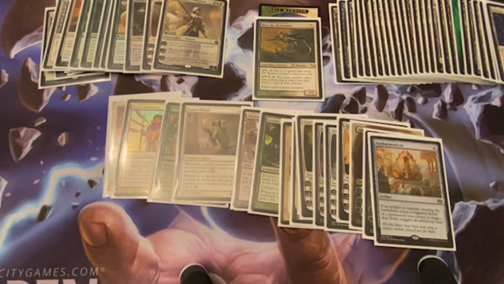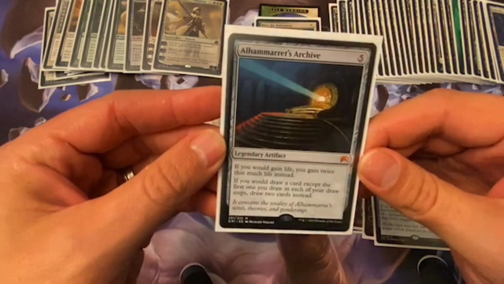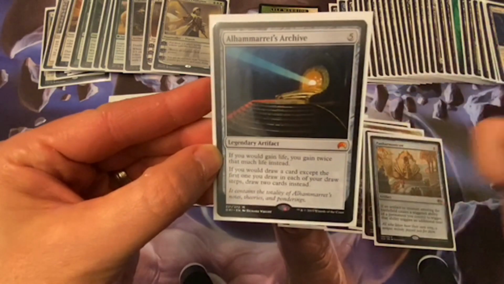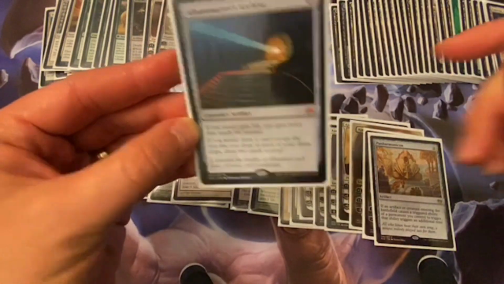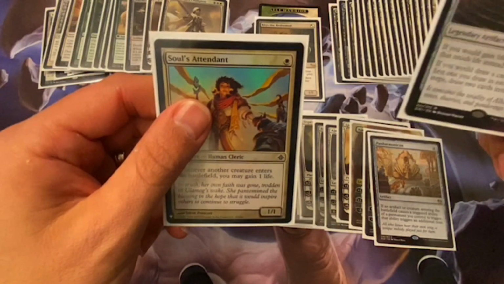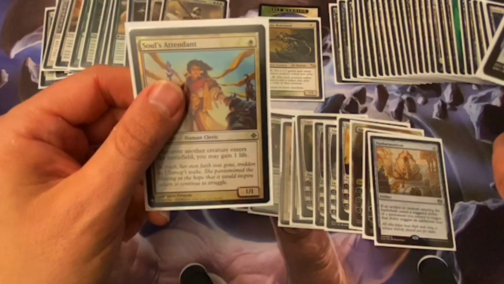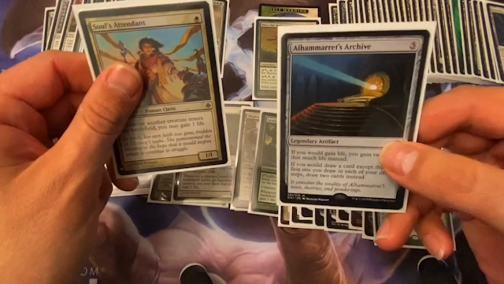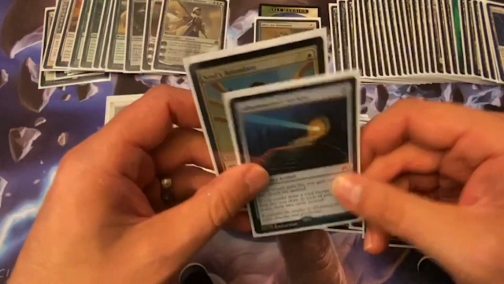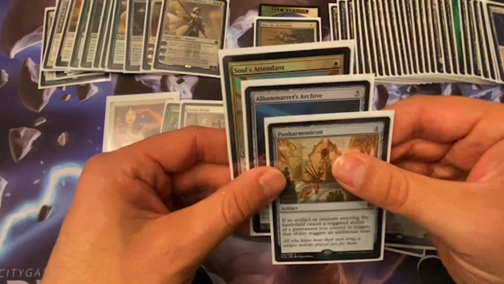And then in addition to that, we also have Alhammarret's Archive. Love this card in this deck. If you would gain life, you gain twice that much life. So if we have one token entering and we've got Soul's Attendant out, it's going to trigger twice. So we're going to gain 2 life off of Soul's Attendant. And then if you're going to gain life, gain twice that. So now we're gaining 4 life with these cards. So one creature entering, there's 4 life.